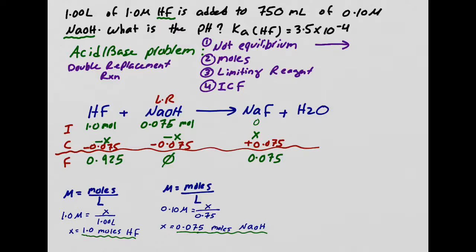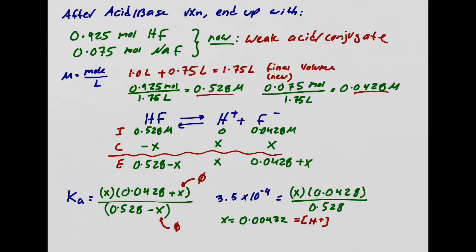Now what I need you to do after you do an acid-base reaction is see what's left over. What do we end with? What is left over is hydrofluoric acid and sodium fluoride. Now what is that? That's a weak acid and its conjugate base kind of problem, right? So now we are going to do a weak acid equilibrium.